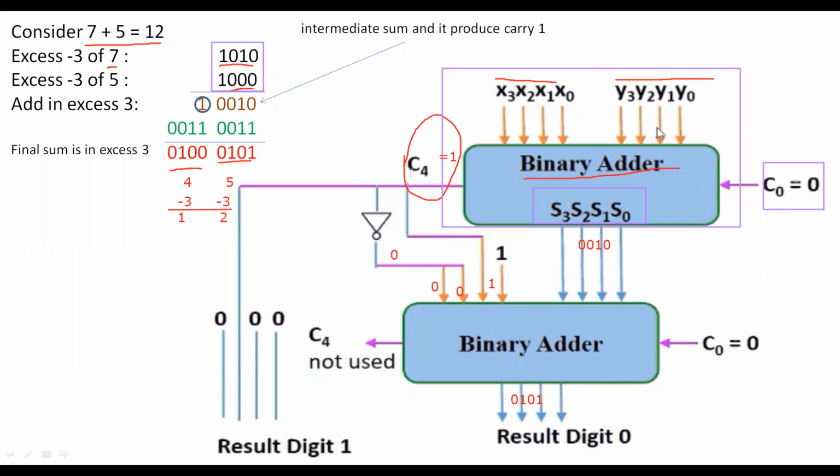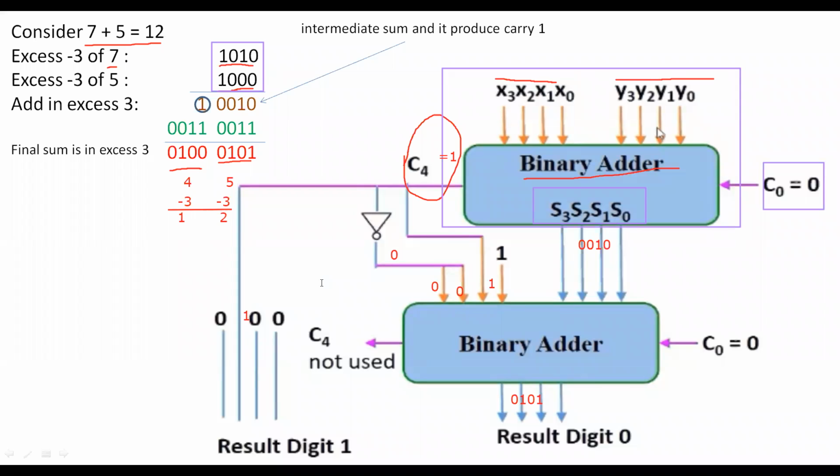And what about this carry? Again this carry is generated for the second digit. I have 2 digits in the result: result digit 0 and result digit 1. Looking at the second digit, the C4 pin is connected here. This value will be equal to 1. This value is connected as 1, that is 0 1 0 0. This will be equal to 4.